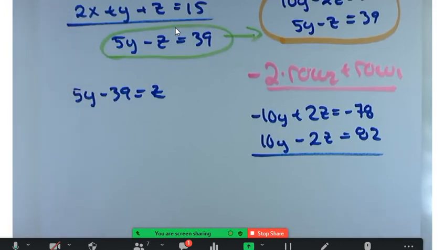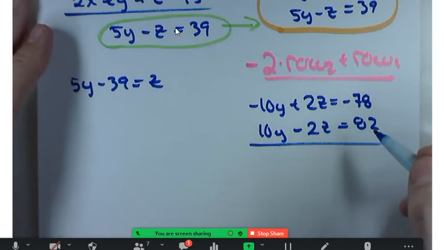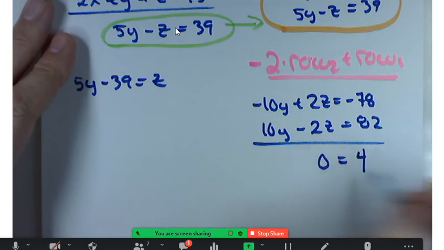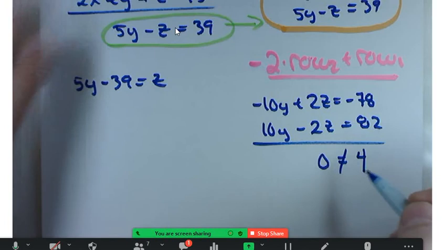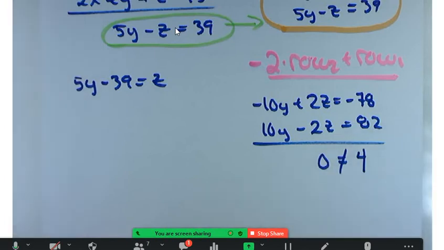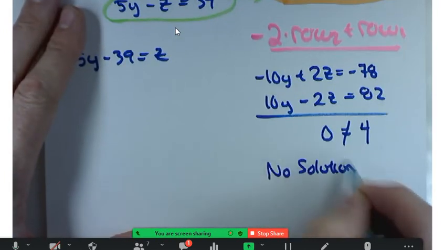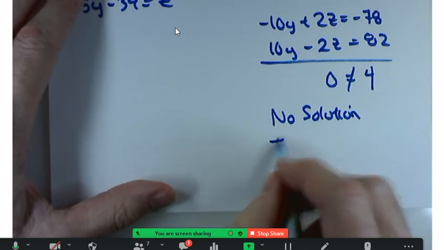Kind of important here. What equation pops out of this? Zero equals 4? Does 0 equal 4? Did you miss that in the last class? Class before this? They taught you that? Certainly wouldn't be my class. 0 doesn't equal 4. So what's that telling you about this system of equations? No solution. Yeah, and well done, William. It's inconsistent.